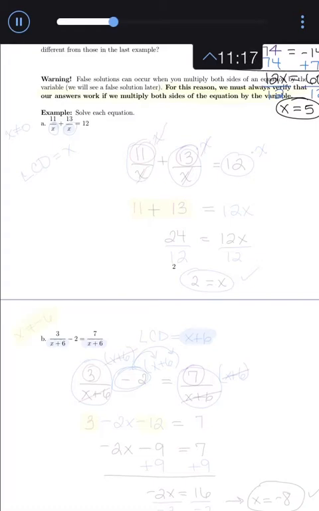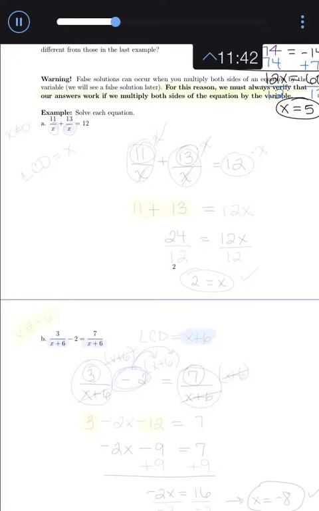Question becomes, what do we look at next? We're going to look at what if the variable is in a denominator. That's what we want to get rid of, a denominator that has variables in it. Well, we're still going to do the same tactic. We're still going to multiply by an LCD. It just may have variables in it. So it might get a little bit messy.